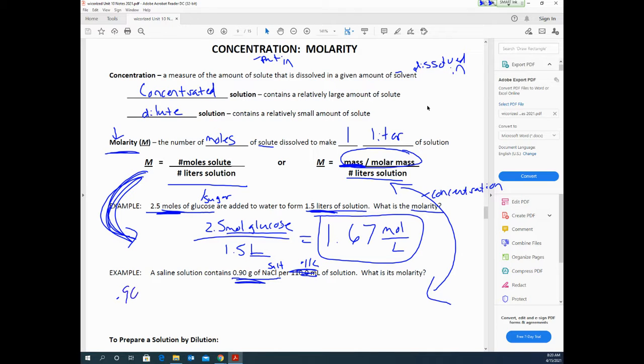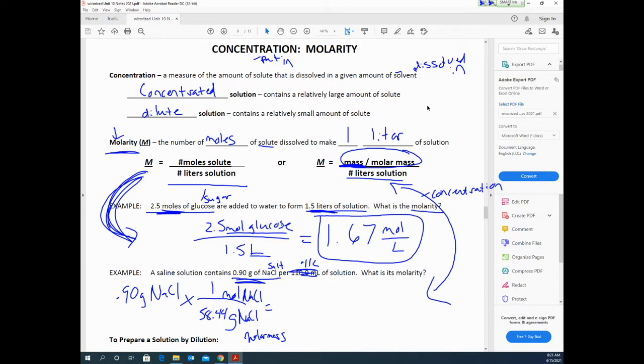So I take my 0.9 grams of NaCl, and I need to convert it into moles so I can get molarity. I'm going to get rid of grams of NaCl on the bottom, and go to mole of NaCl on top. Remember from back in our mole days, whatever goes with mole was always 1. This was stoichiometry, just on your review for the CDA. Always 1 if it's a mole to gram question, and what goes with grams was always molar mass. Still is. The molar mass of sodium chloride I actually have memorized. It's 58.44. We've done that one enough that I know it.